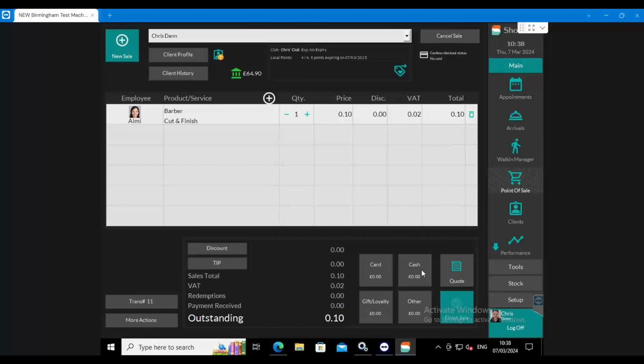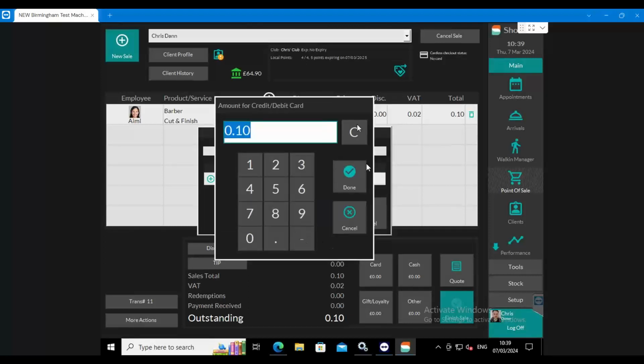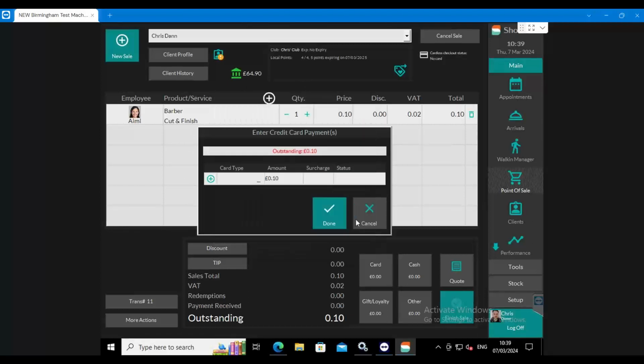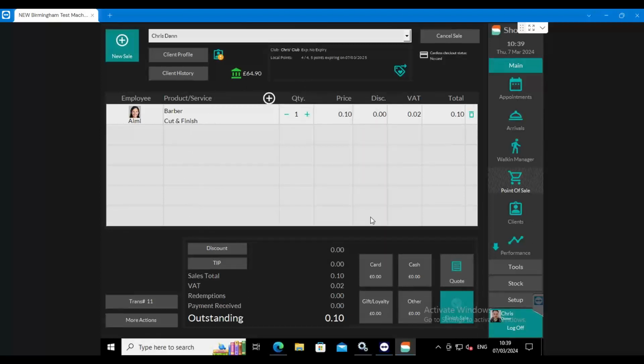Now, if you did have a brand new payment type set up and you did tick the box for card EFT card when you're creating that payment type, when you click onto it, it will appear just here. Okay. So that is basically saying it's a credit and electronic funds transfer card. We've also got the cash payment type just here.